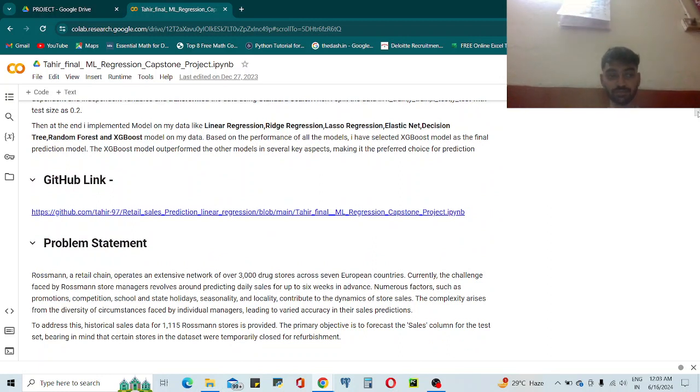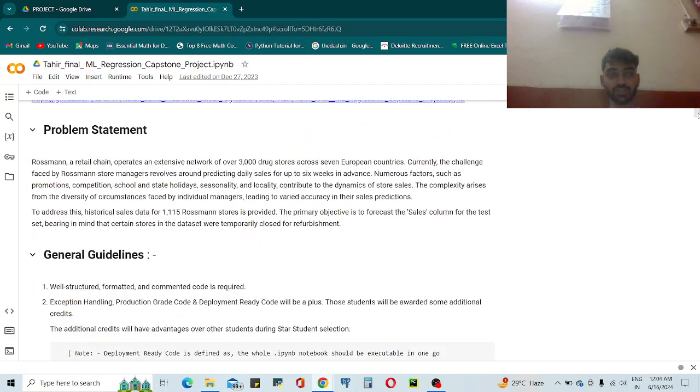Problem statement. Rossmann is a retail chain operator with an extensive network of over 3,000 drugstores across 7 European countries. Currently, Rossmann store managers face the challenge of predicting daily sales for up to 6 weeks in advance. Numerous factors such as promotion, competition, school and state holidays, seasonality, and locality contribute to the dynamics of store sales.